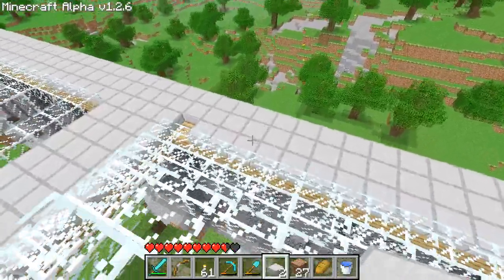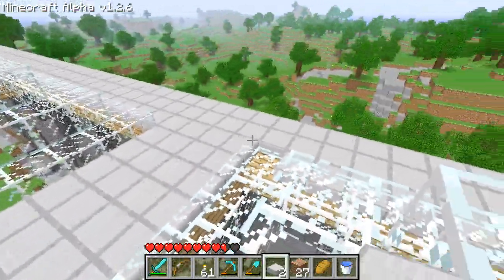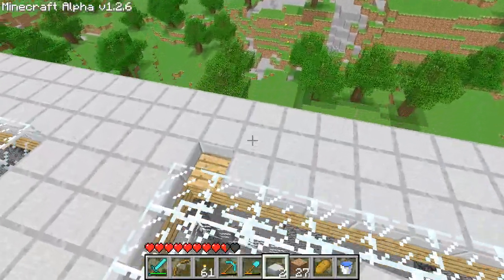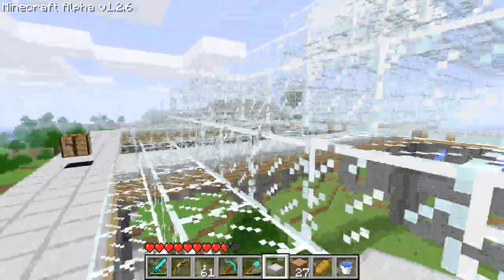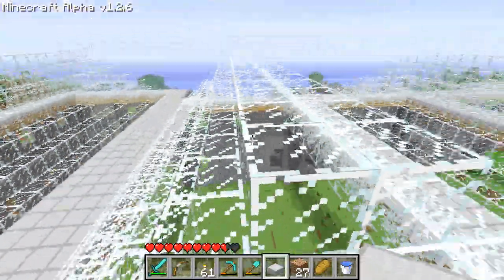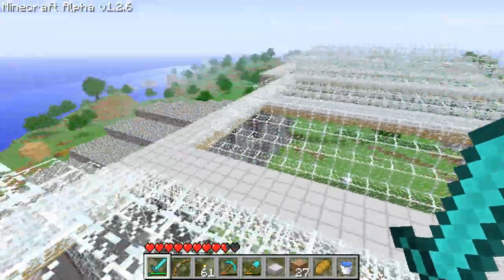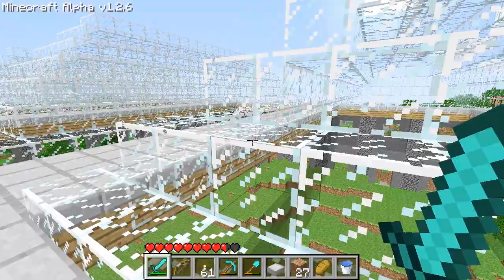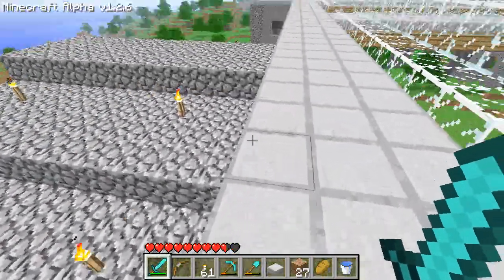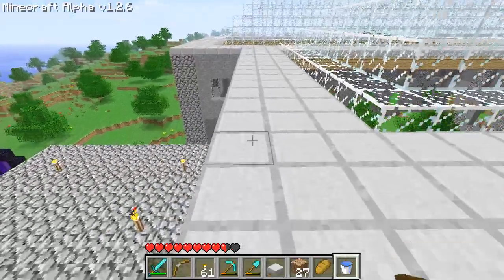Sorry for rambling on a bit there. I'm trying to get into the habit of talking about things other than just describing my immediate surroundings. Anyway, the roof is done. There we go. As you can see, you already saw this in the creative world, but it's still cool to see in survival. I think it all looks a lot bigger and more imposing in survival. We'll get a good shot on it here.